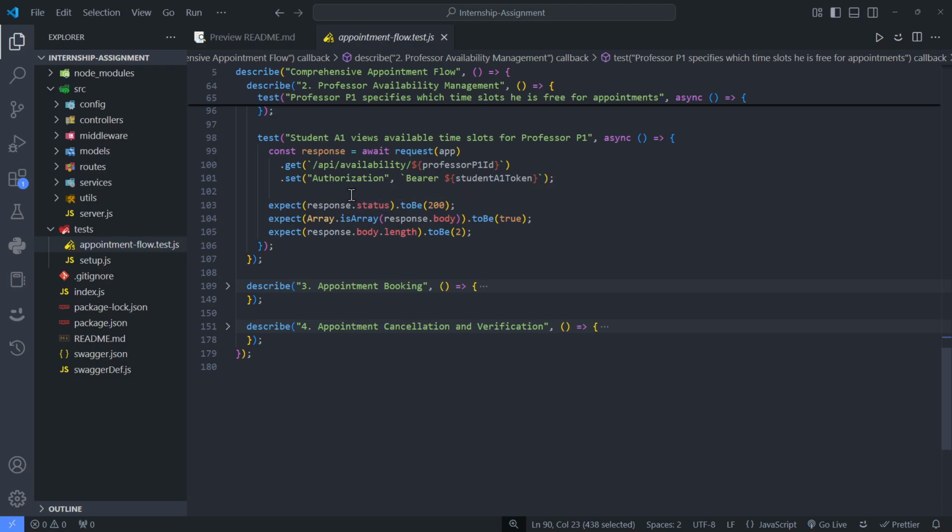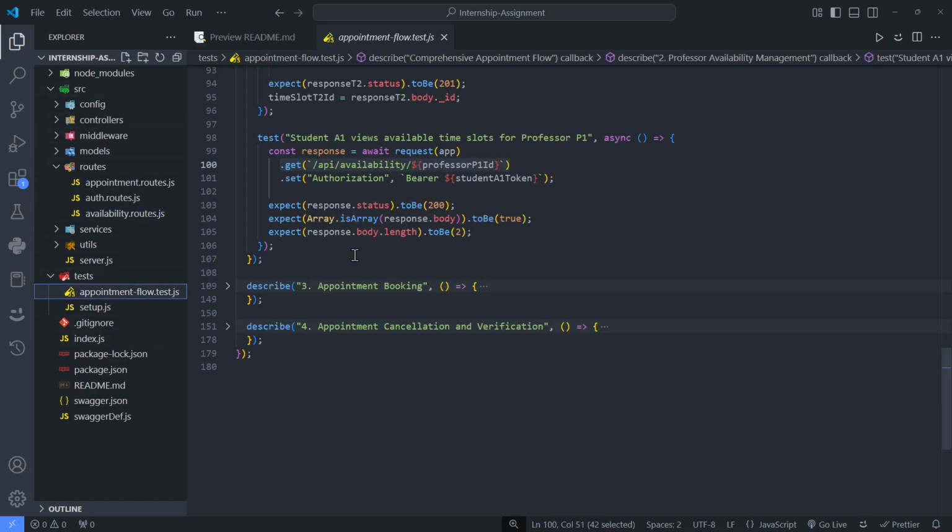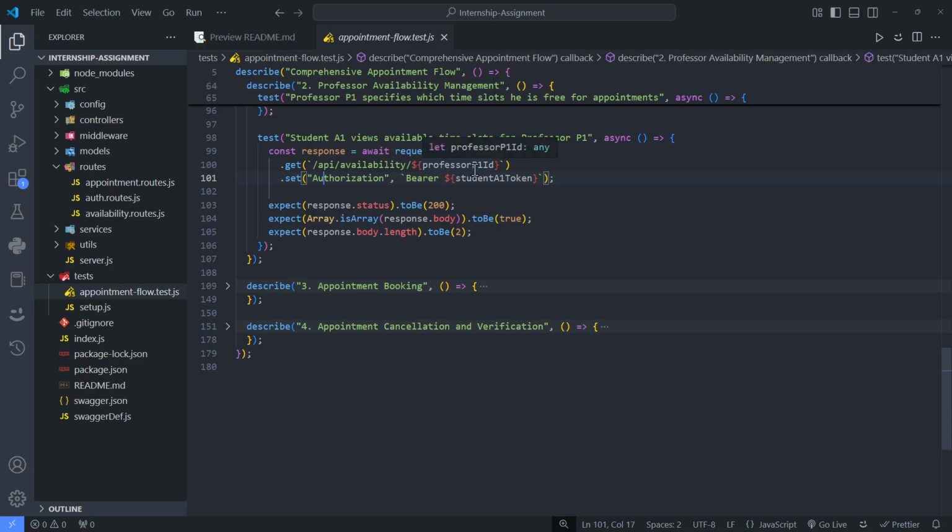What the student fetches is a GET API based on professor ID, which is already written in the route availability. Here for authorization we are sending the student token, and for this response he will get status code 200, meaning successful execution.